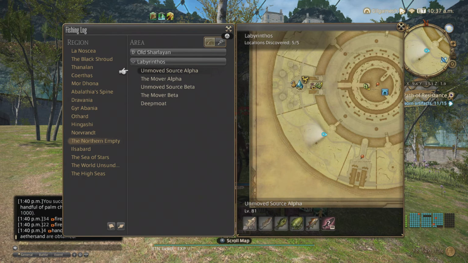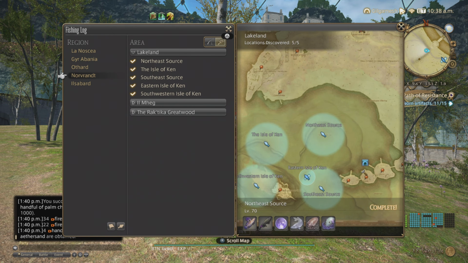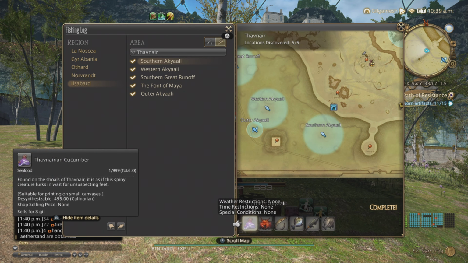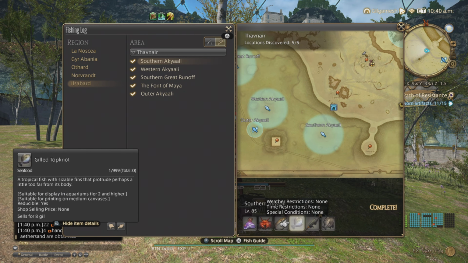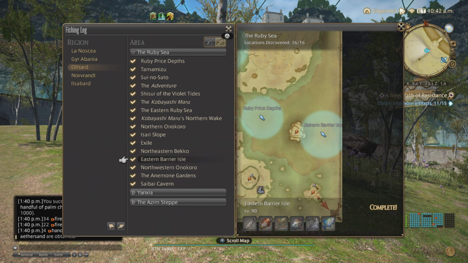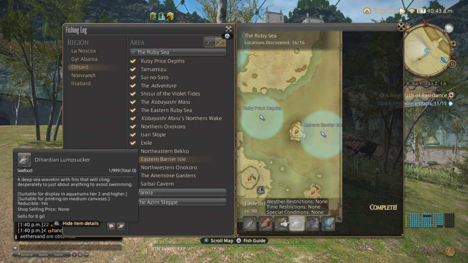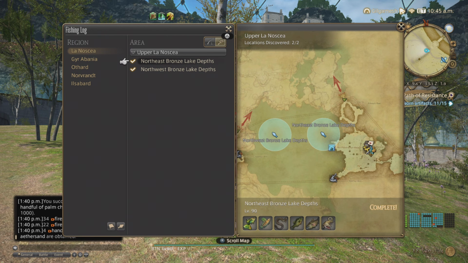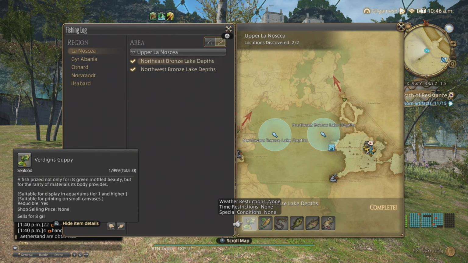Now for your fisher, you have spearfishing. So in Elzabard, you have the gilled topknot. This will give you ice. Then in Althard, you have, let's see, here you have the lump suckers. These are for end-tide aether sands, but these will give you water. Back in Lenosha, in the depths of the Bronze Lake, we have the guppies, which will give you ice.